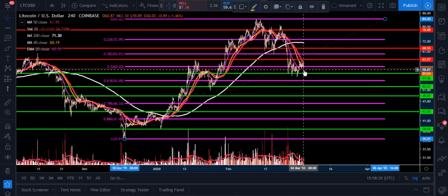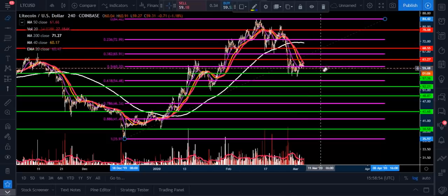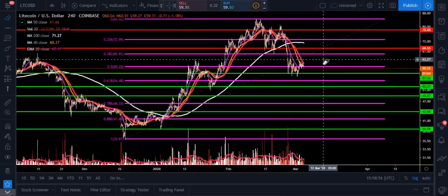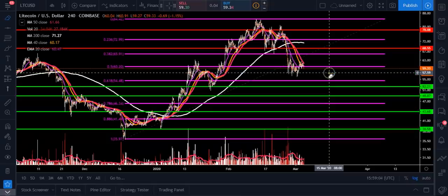We have now broken down below that, but we have not candle closed below that. So that's something that we're going to keep our eye on, but that's also coordinating with this $57. So this is an area we're looking to see if we can defend, and then potentially start making a move to the upside where we can start getting up above $63.40. What I'm going to do is eliminate these as we talk about them, just to get a little clutter off the screen. So that's $63.27 or so. That's going to be the next area we'd want to get up above, and then support we would be looking at around that $57 range.